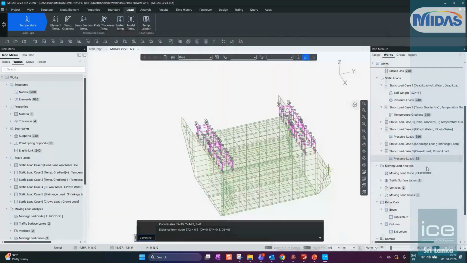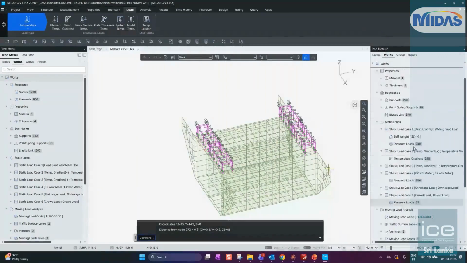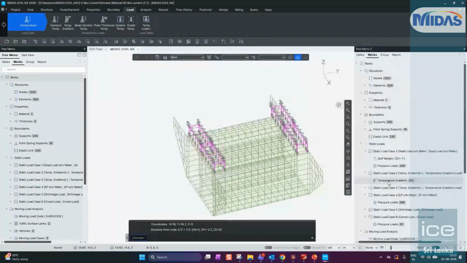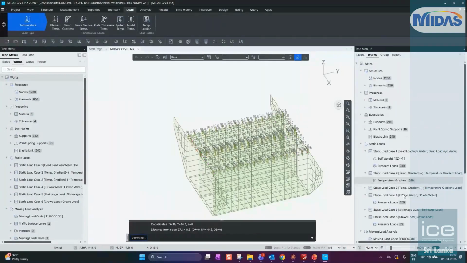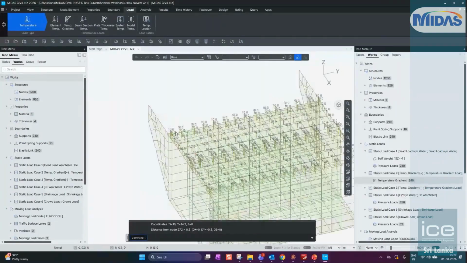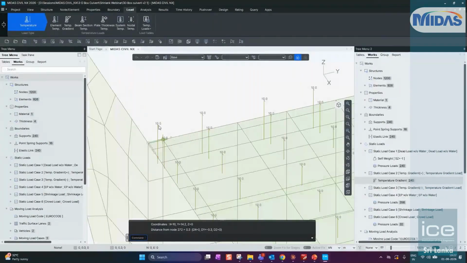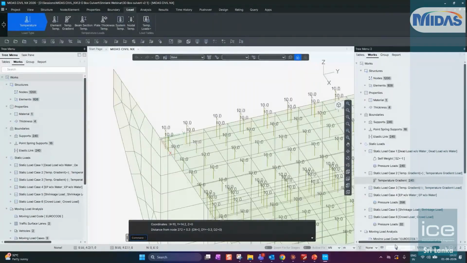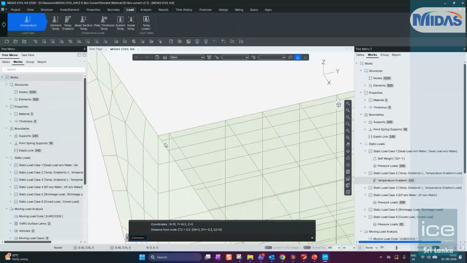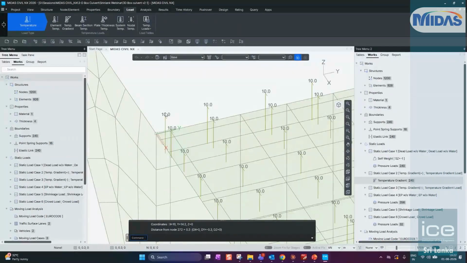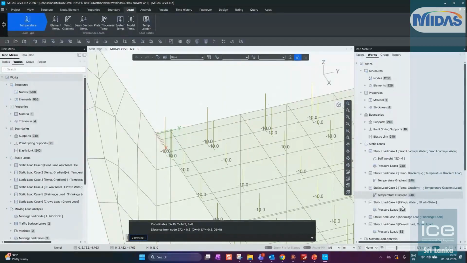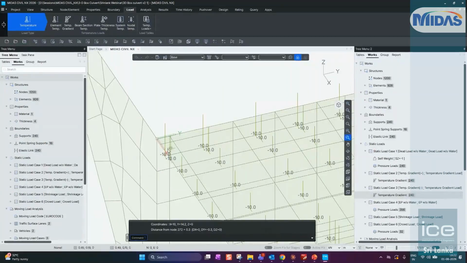If you want to change the temperature case, let me just show you here. This is the temperature case generated by the software. I just right click now, it will show you the 10 degrees Celsius. Here it says that the top is hotter than the bottom. Let me just increase the size of this. Okay. So here it says that top is higher than the bottom, and in the contraction case, the bottom will be at a higher temperature when compared to top.